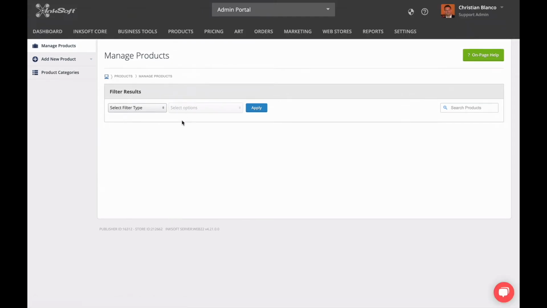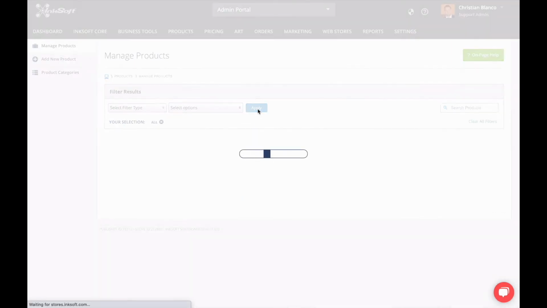Now that I'm here, I can filter different ways to view my products. I'll filter by supplier. Since I have some suppliers showing here in the next filter menu, this implies that I already have some products in my library. If I select all and click Apply, we can see what those products are.